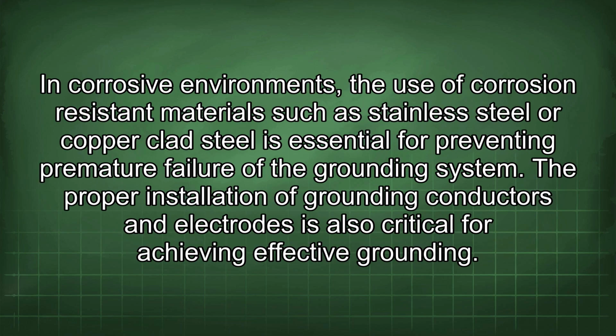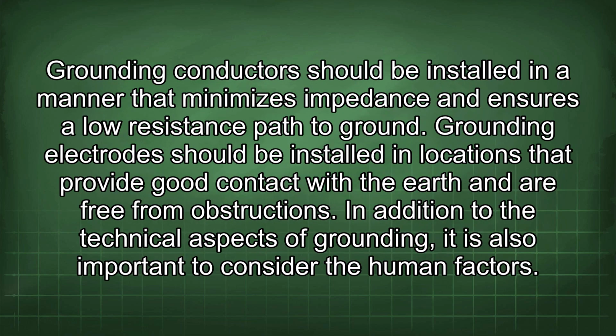In corrosive environments, the use of corrosion-resistant materials such as stainless steel or copper-clad steel is essential for preventing premature failure of the grounding system. The proper installation of grounding conductors and electrodes is also critical for achieving effective grounding. Grounding conductors should be installed in a manner that minimizes impedance and ensures a low resistance path to ground. Grounding electrodes should be installed in locations that provide good contact with the earth and are free from obstructions.